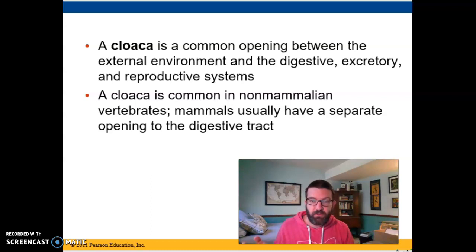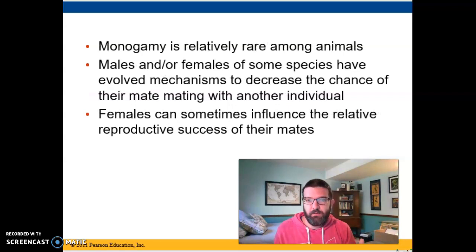Reproductive tracts have to be open to the outside world, maybe to receive sperm if you're fertilizing internally, but certainly to lay the egg. And very frequently, the opening to the reproductive system is also a common opening that opens as well to the excretory and digestive systems. So pee-pee, poo-poo, and eggs all from the same opening, and we call that a cloaca. You see these in arthropods, also birds, lizards, reptiles, things like that, just not mammals. We have separate openings.